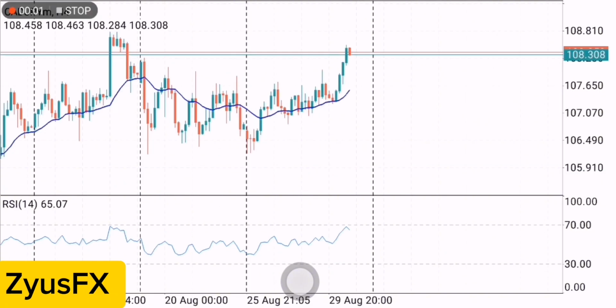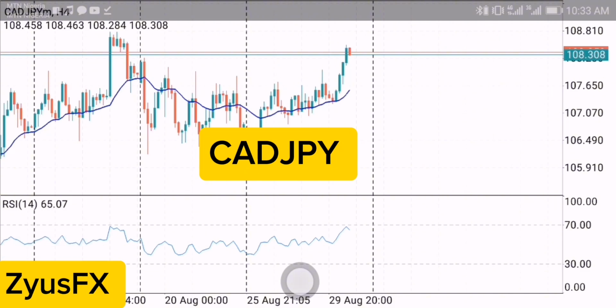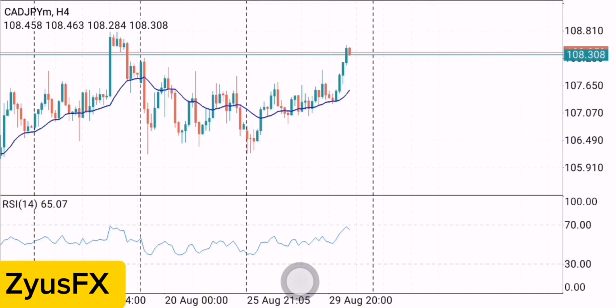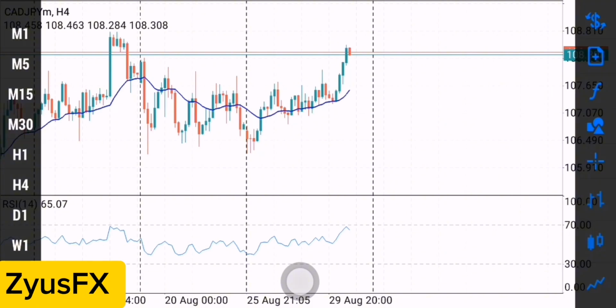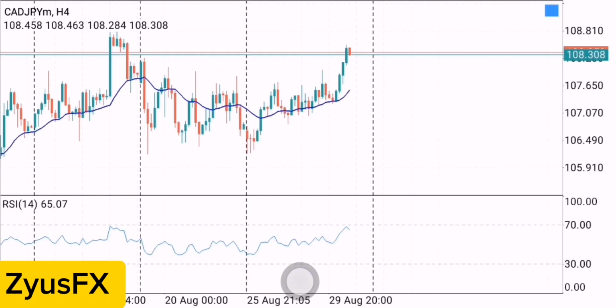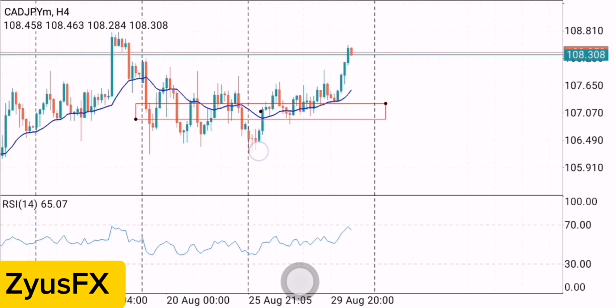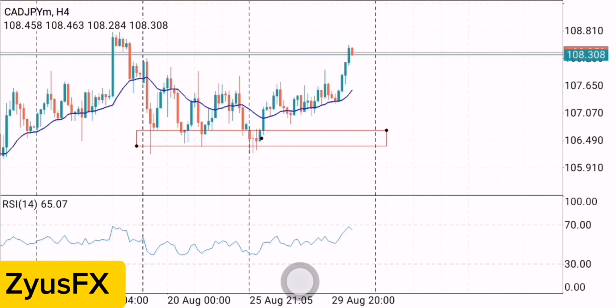So the last example is on CAD JPY, and as you can see we have identical charts like the Pound JPY. So as you know, the first thing we need to do is to mark out our levels on the 4-hour time frame. Let's mark out our support and resistance area in the market. So here is our support. This is where price has been to and left multiple weak rejections.